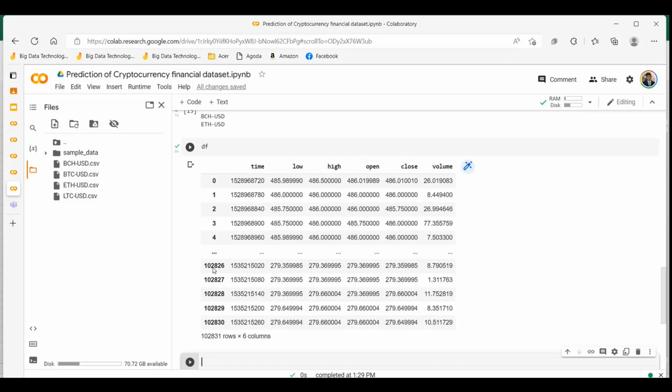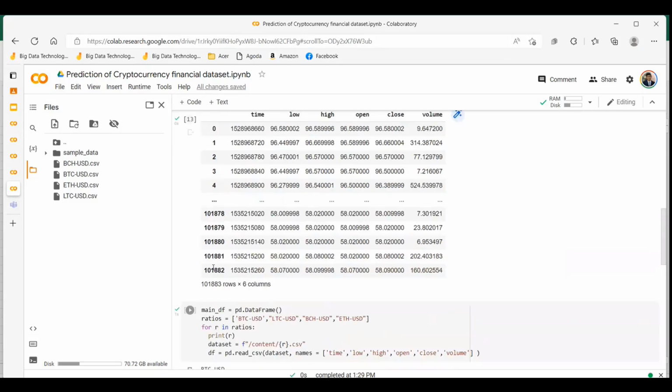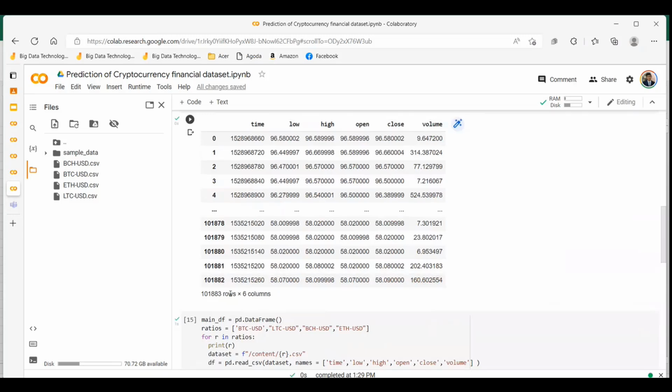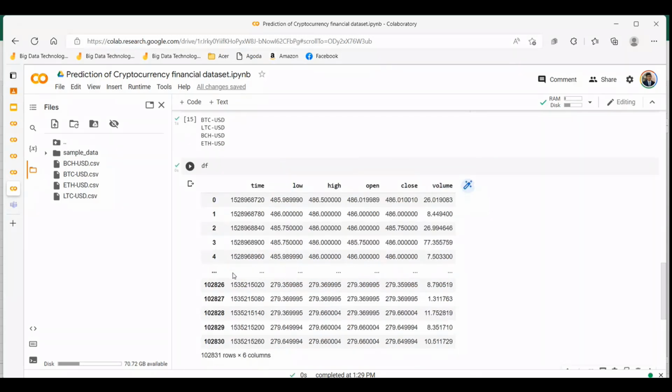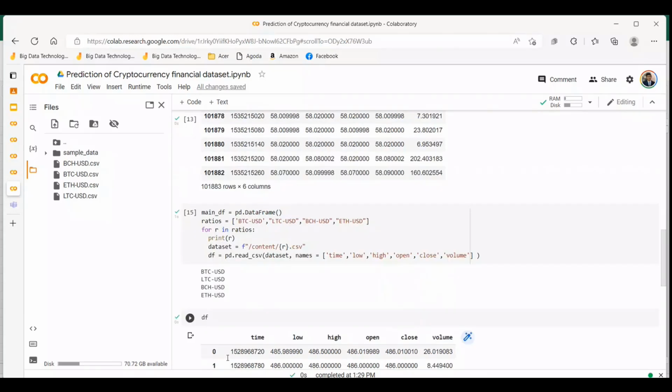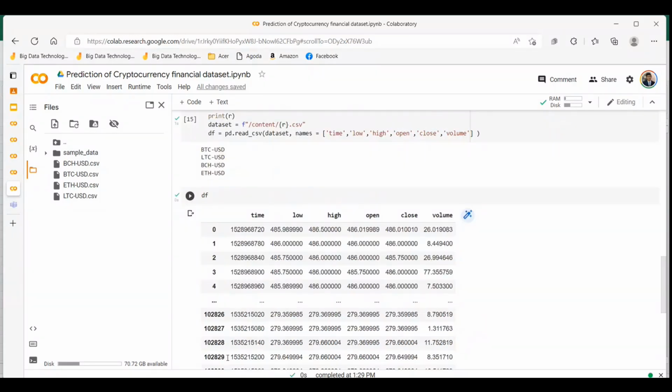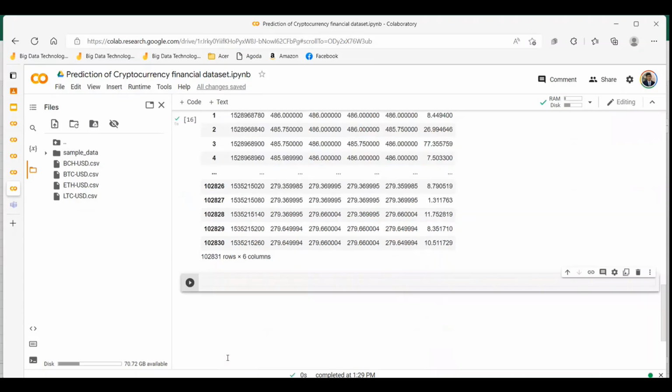Other files have a little less data, I think, and most of the data is in this particular file, which we can see over here. But we have combined the data from all the files. That is what we have done.